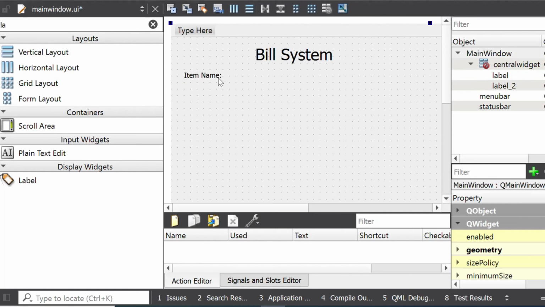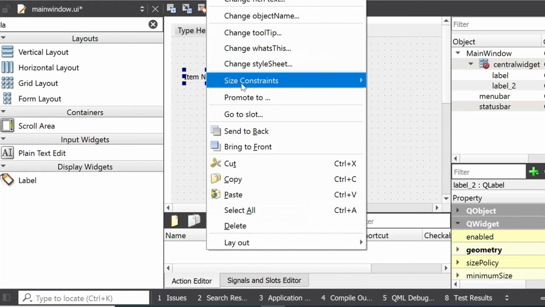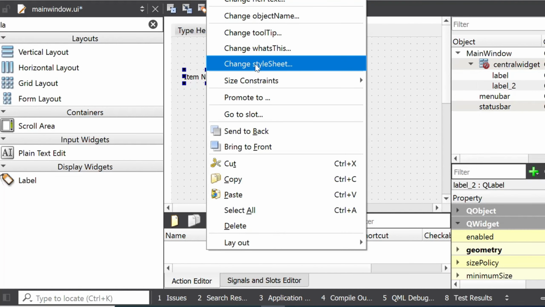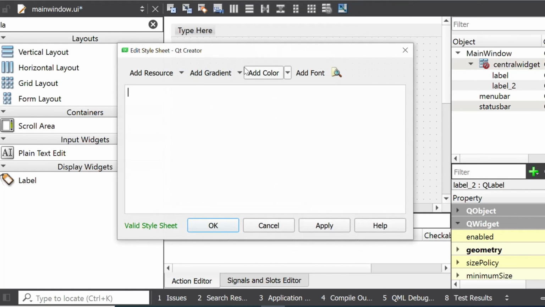So I want to change its size, so I will apply style here again by pressing the right button, and then I will click here, change style sheet, and here I will choose this widget as a selector, that is QLabel, and then a pair of curly braces, and then I will choose the font-size property, and then colon, and now I will set it at 15px.